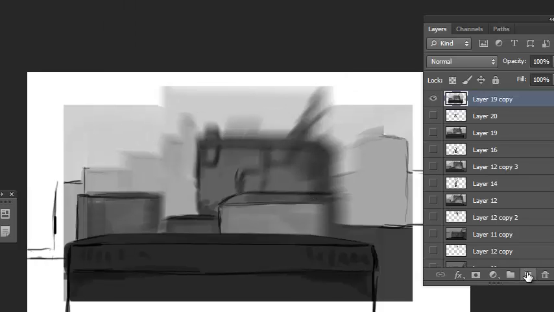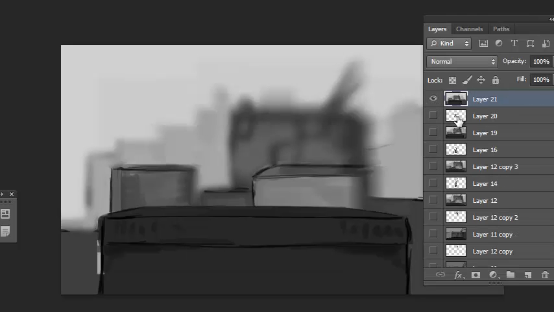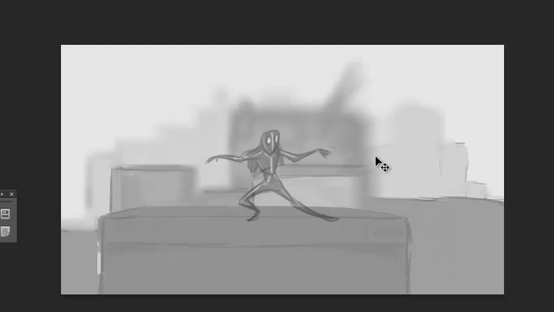So where we left off, we created a run cycle, and I showed you how we approach the camera pull back. We also discussed some tips for anticipating new objects that you want to introduce into your storyboard by introducing it one storyboard frame earlier than the character actually interacts with it. And you're going to see me do that again in just a few minutes.